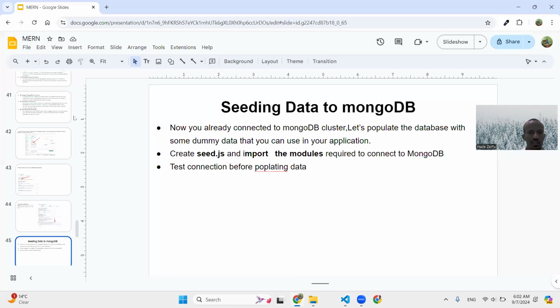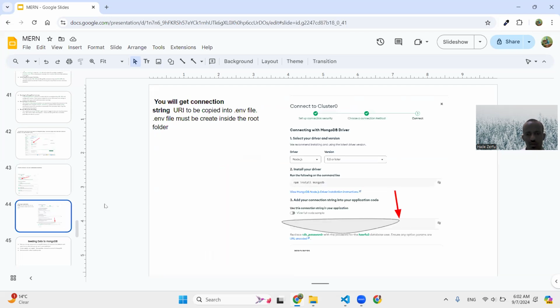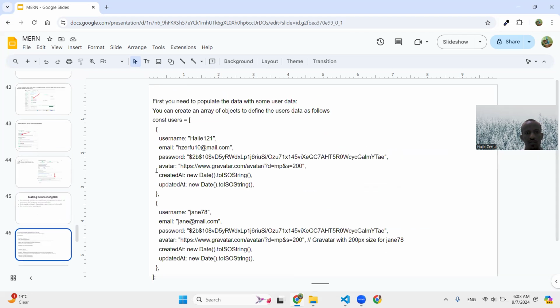So today we did up to here. We connected our DB. Next time we will do the setting of data to MongoDB. We will connect our MongoDB database, use some data, and test our data.